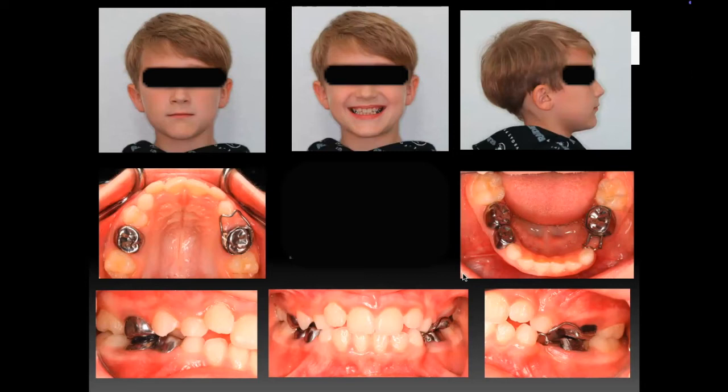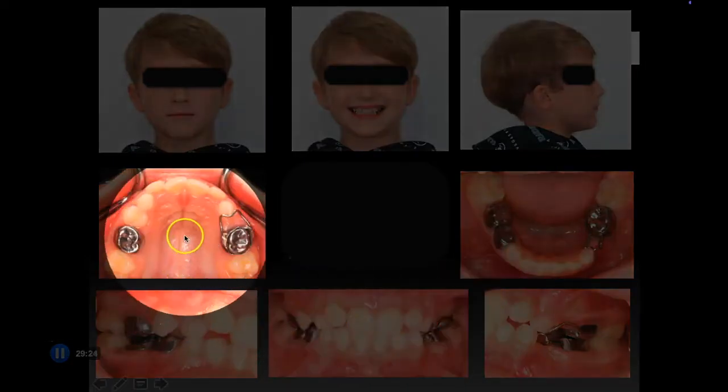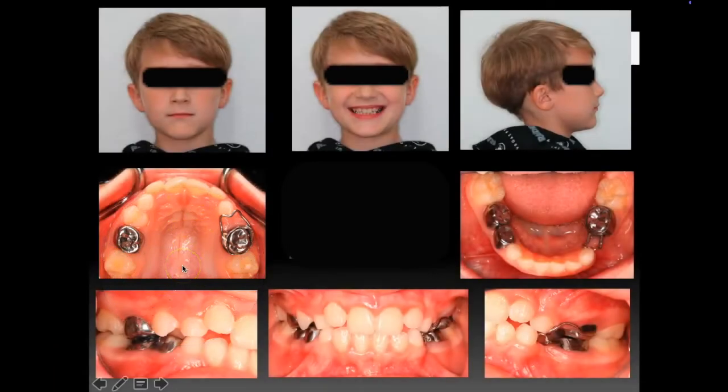So we would agree that we have lost some space on that side. Would we agree? Yeah, it doesn't look to be as big as your typical primary first molar would be. Are there any other indicators that maybe this is a maxillary midline shift problem on this view? What are you seeing? I see some heads nodding. What does this look like?